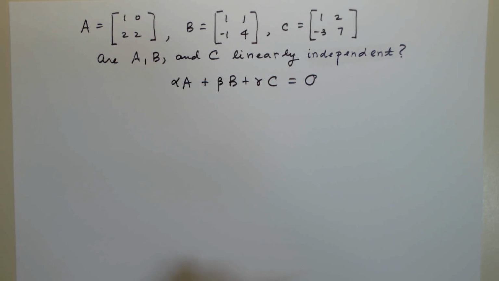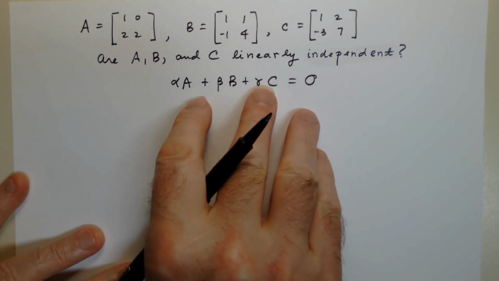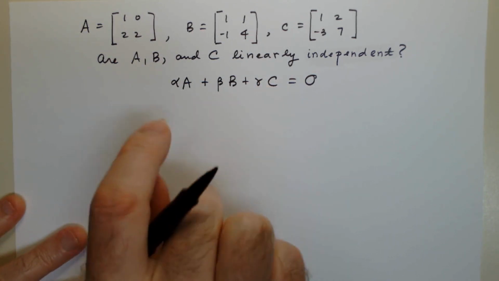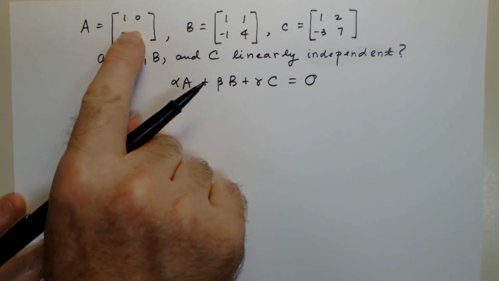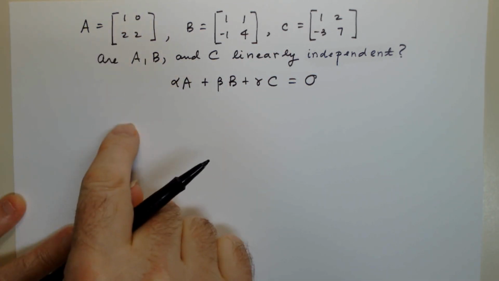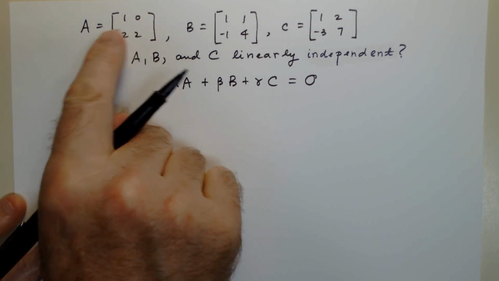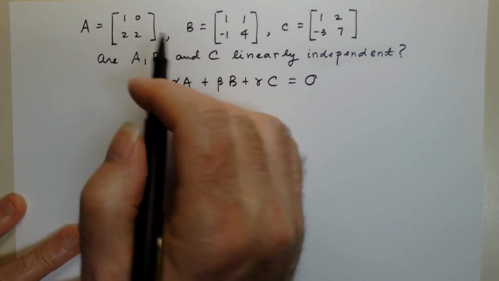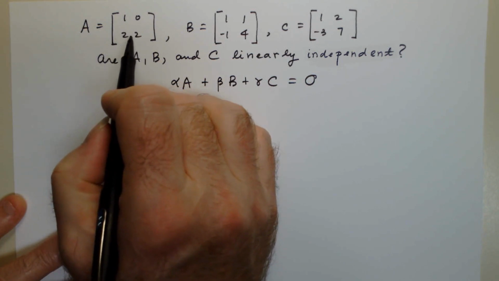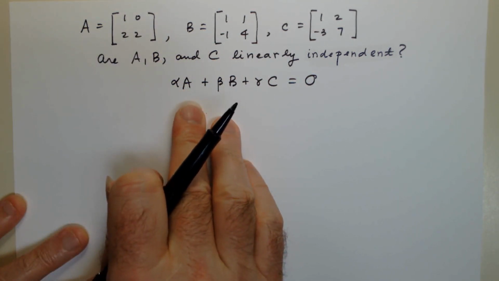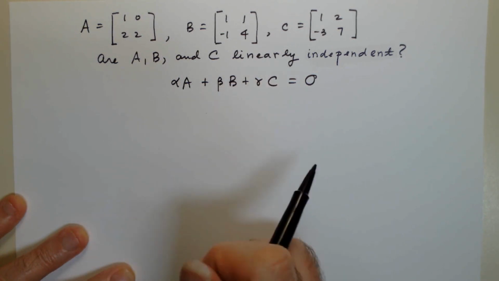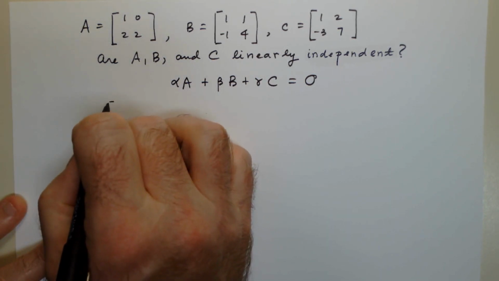Now, let's think about the augmented system that's associated with this. We learned in our previous solution that we can basically treat these matrices as columns if we just fix an order in which we read through them. And I'm going to read through them in this kind of zigzag order. We can basically treat these as column vectors. And so this question boils down to this in the augmented form.